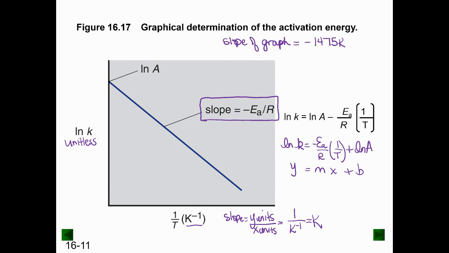So if we want to solve for activation energy, then the slope equals negative E of A over R. So E of A equals negative slope times R. Can I write the slope as M, because it just looks weird to me this way. Okay, go ahead and take a moment with your calculator to come up with the activation energy for those sample numbers.